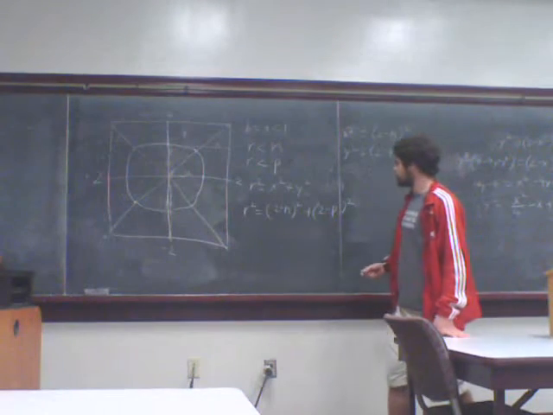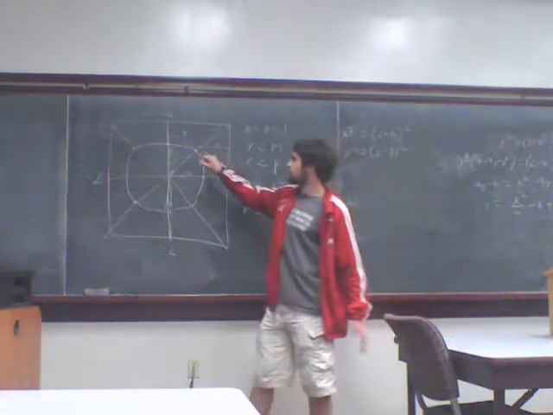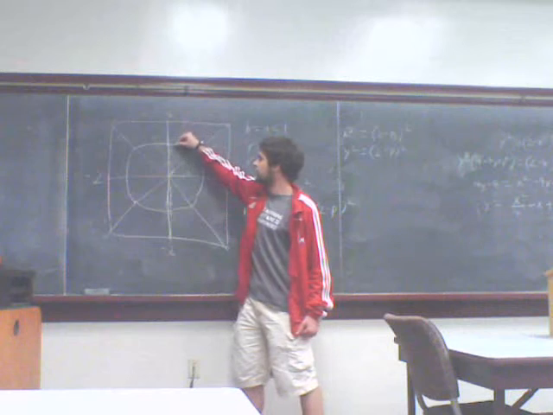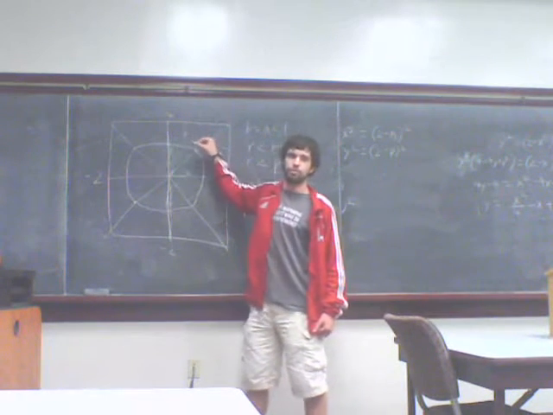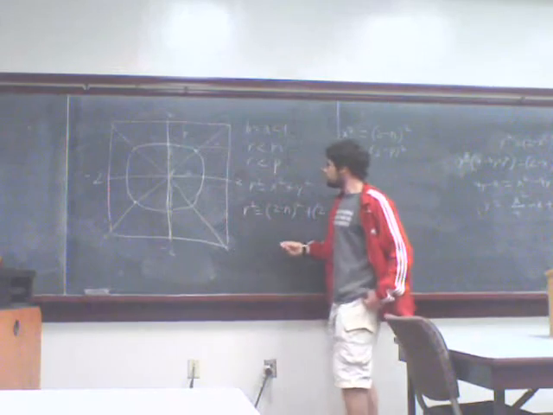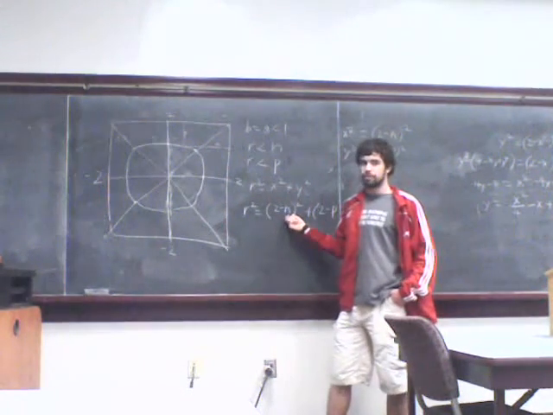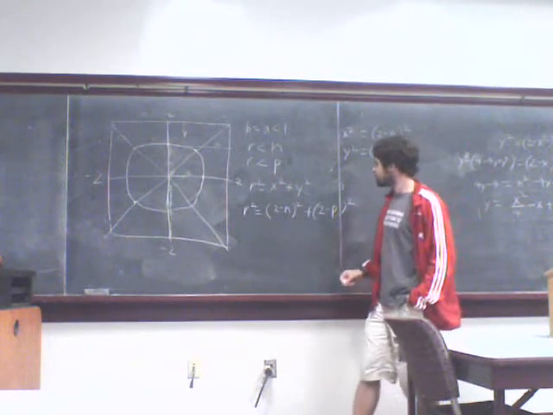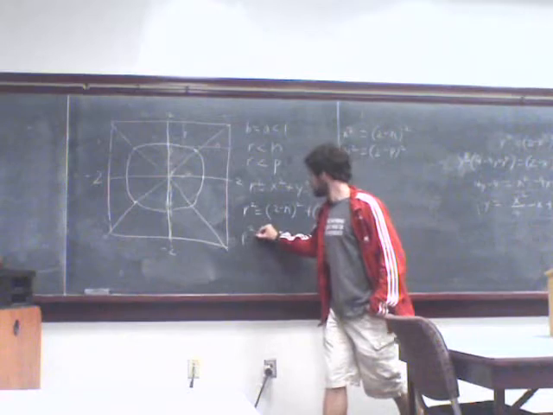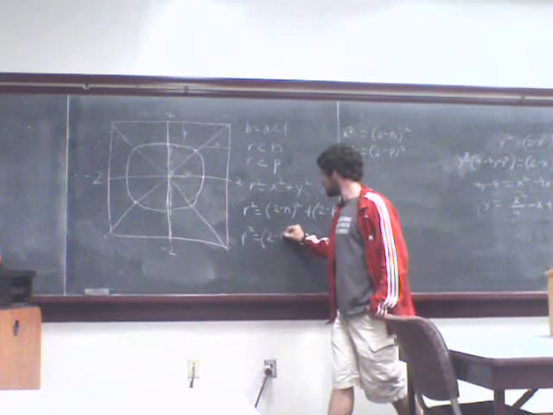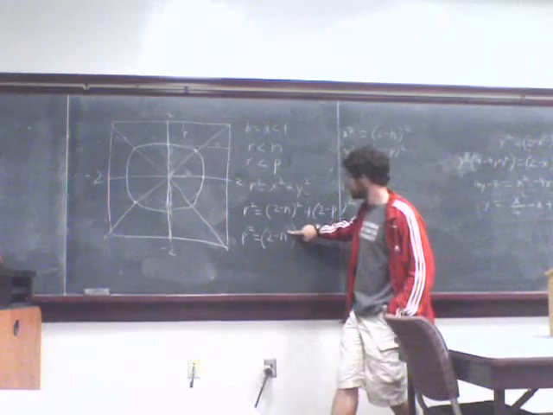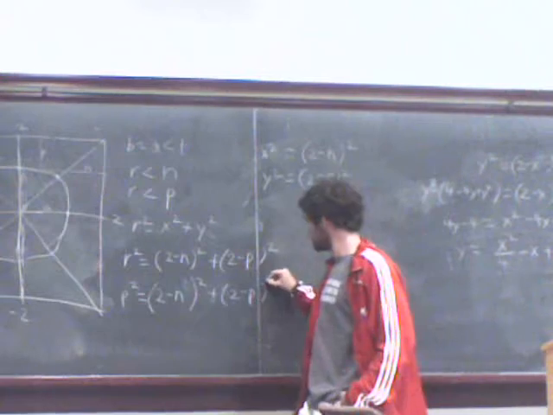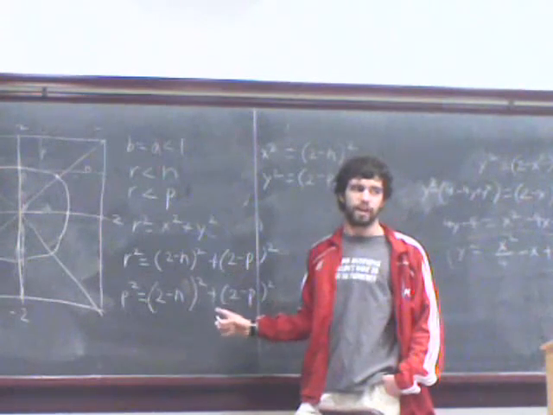Something that we can then do is, because we're just looking at this section, we already said before that what's important here is the distance between the top and wherever this line is. So P is actually what's important. So you know that no matter what, R is going to be less than N, right? But it should be almost equal to what P is. So we can make an approximation and say P squared is approximately equal to 2 minus n squared plus 2 minus P squared. Do you understand why I can do that?